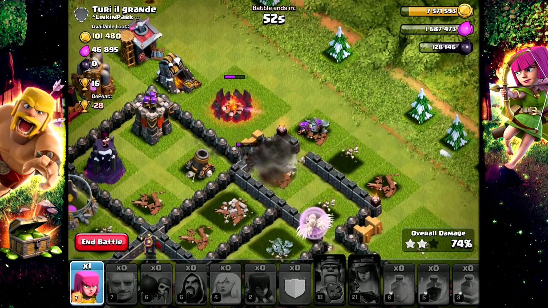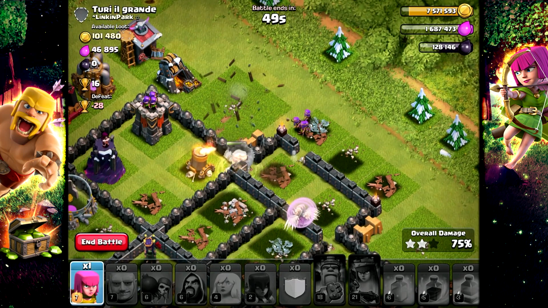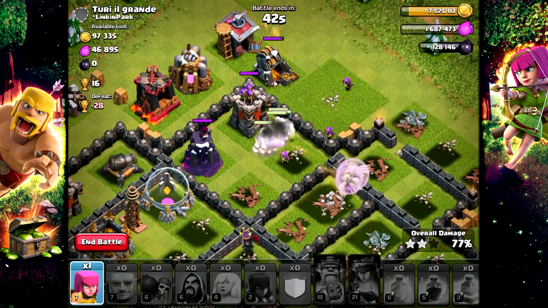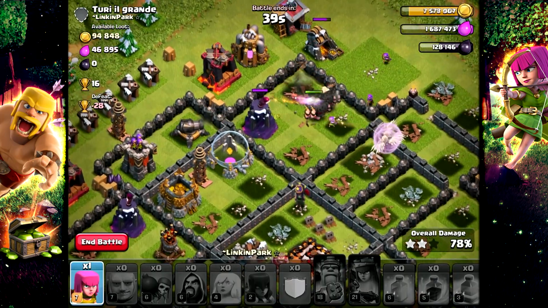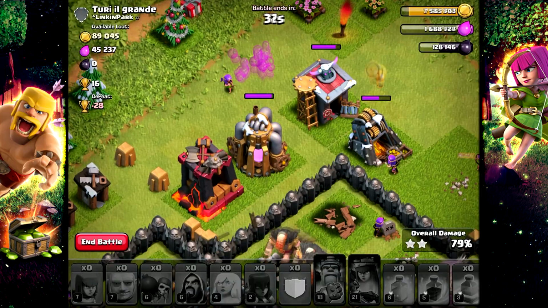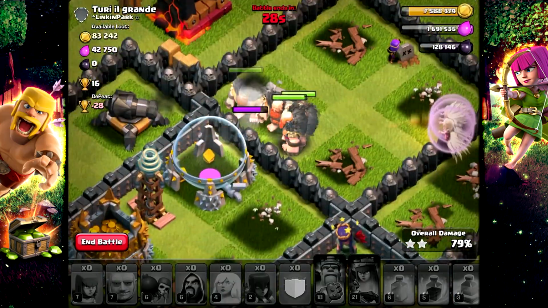I see that the giants are pushing their way in to where this Archer Tower is, and as soon as they take out this Archer Tower, my troops can actually move up a little bit further and take more gold and more elixir out of that pump and mine. And looks like this raid isn't going to get much further just because I'm running out of time. We're at 30 seconds.